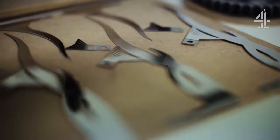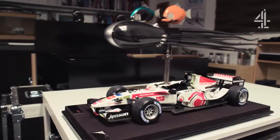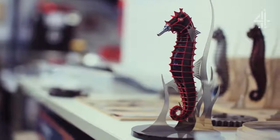And a lot of times, you know, especially in the 60s and early 70s, you look at a car and it's got sort of gills down the side. And I think that's when the natural world influenced engineering. So I'm trying to look at it the other way around, where engineering will influence my sculptures, and my sculptures are of creatures and components in the natural world. There's a lot of passion and there's a lot of love that goes into making these sculptures.